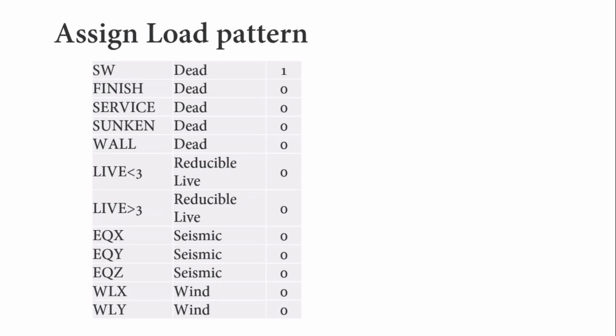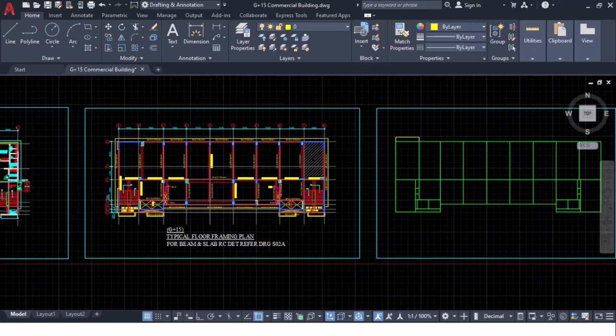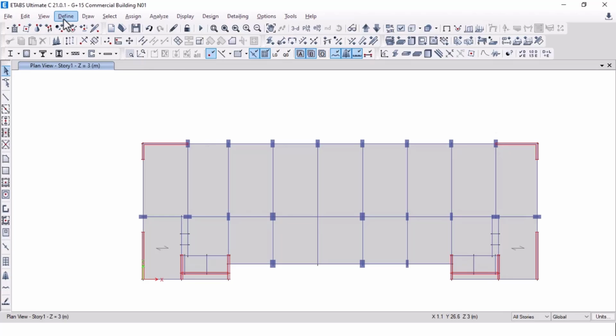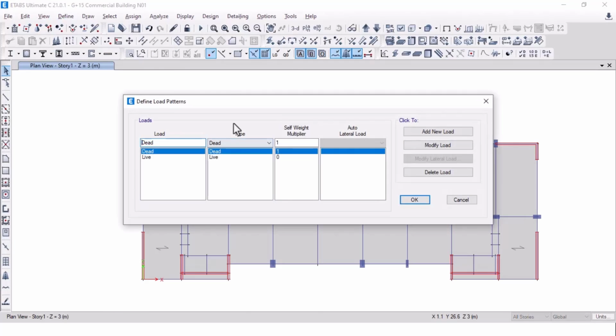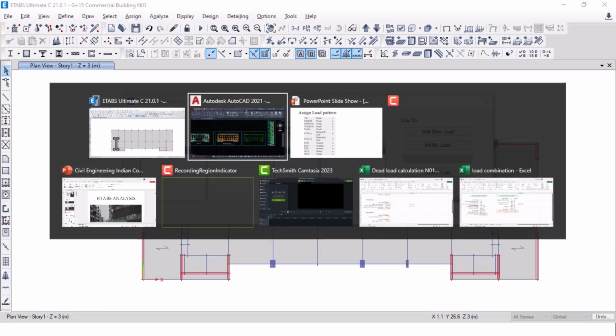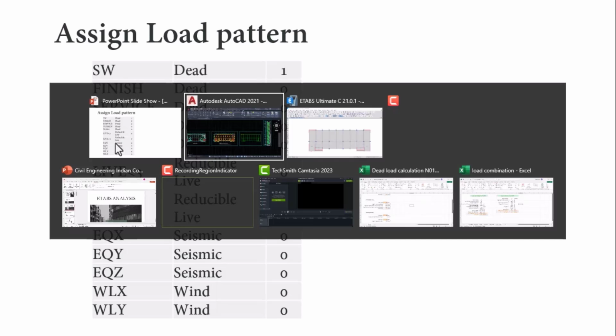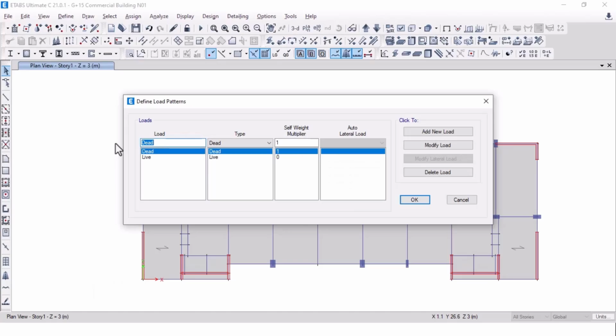So now we will assign the load pattern. For that, we will go to the define, we will go to the load pattern, and here we will assign the load pattern. So SW, modify, and the self multiplier should be 1 for SW, and then it should be finished.